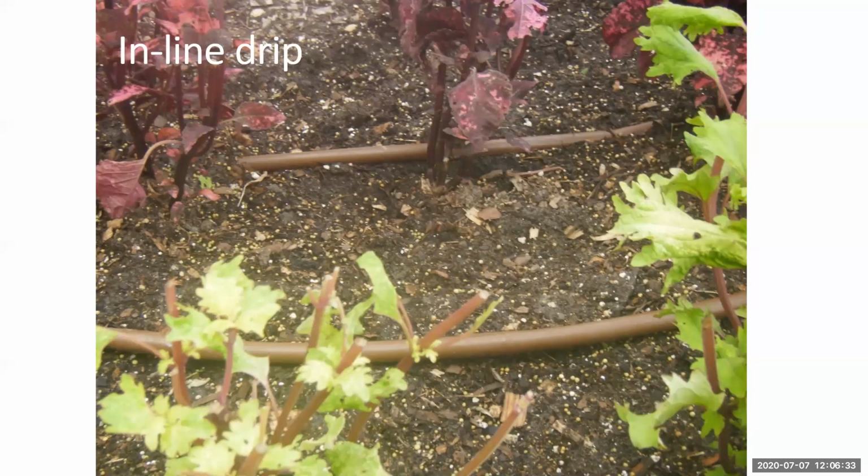This is inline tubing. So the drip tubing is manufactured with the inline emitters. Sorry, I didn't know I was going to compete with thunder today. And they are manufactured so that the holes that are in the line are spaced at a specific distance apart, 6 inches, 12 inches, that sort of thing. So it can be placed under soil surface or mulch, and so it's completely hidden. It is really important that the holes are at the base of the plant.